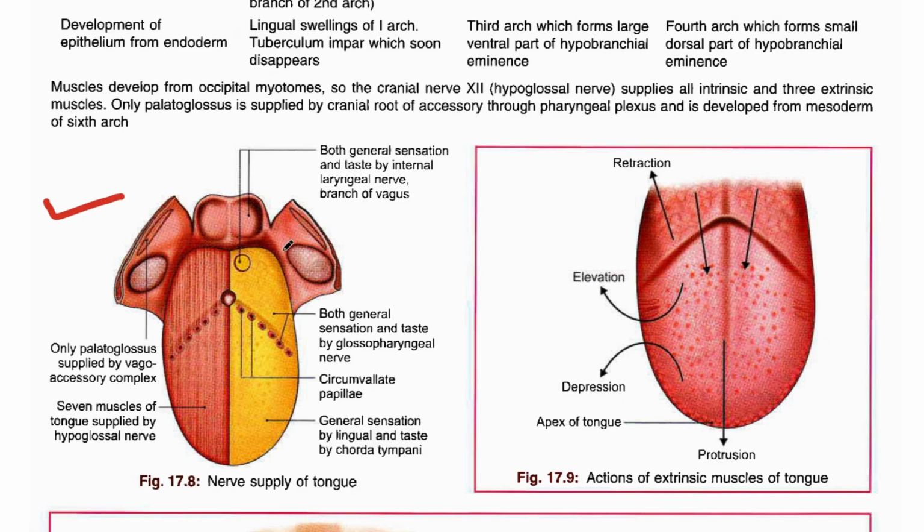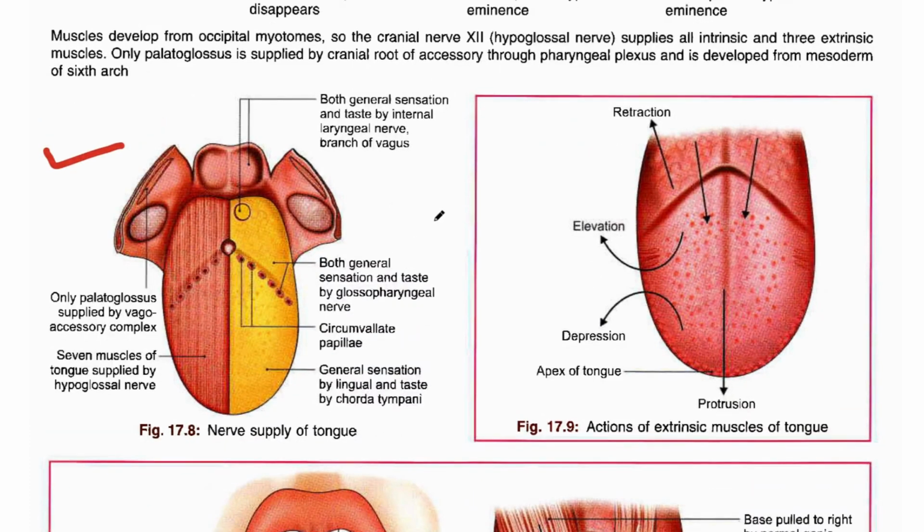So you can draw this, it's very easy. You just have to draw the tongue divided into the anterior, posterior and the posterior most part, and then just write. So that even your answer will be bigger and the examiner will be happy to see that you're drawing so many diagrams. Then you have to show that for the posterior two-third, both general and taste sensation are by the glossopharyngeal nerve. Posterior most, both general and taste sensations are by the vagus nerve. So this was about the nervous supply.